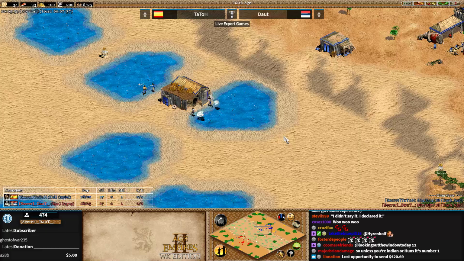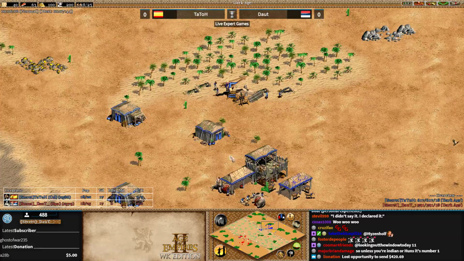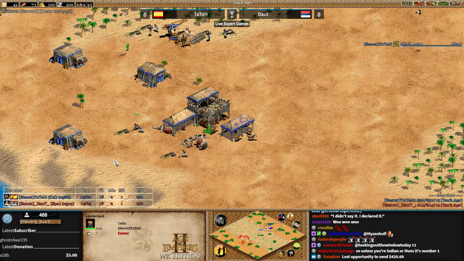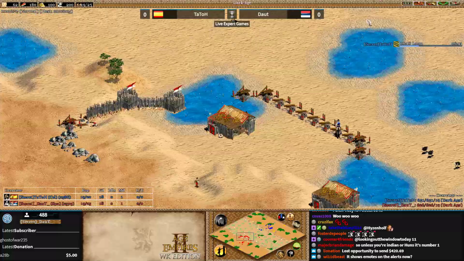Celts versus Spanish. I think Celts, generally I'd give them an advantage on most 1v1 maps because of the fact that they can chop wood faster, and then that gives them advantage as they can build farms faster and pretty much everything faster. However, this could work for Spanish.